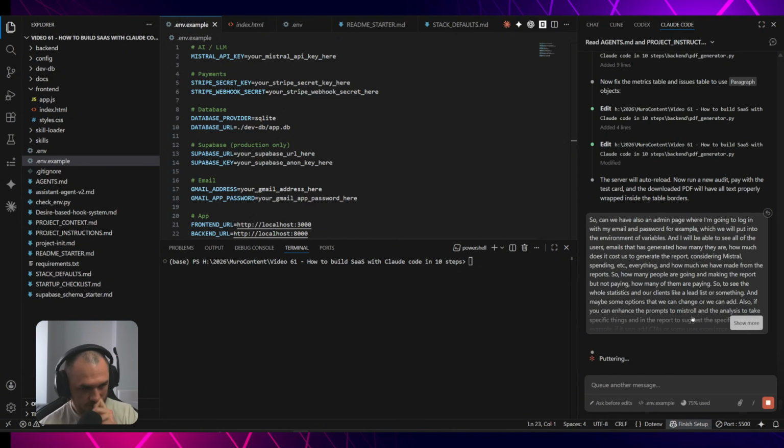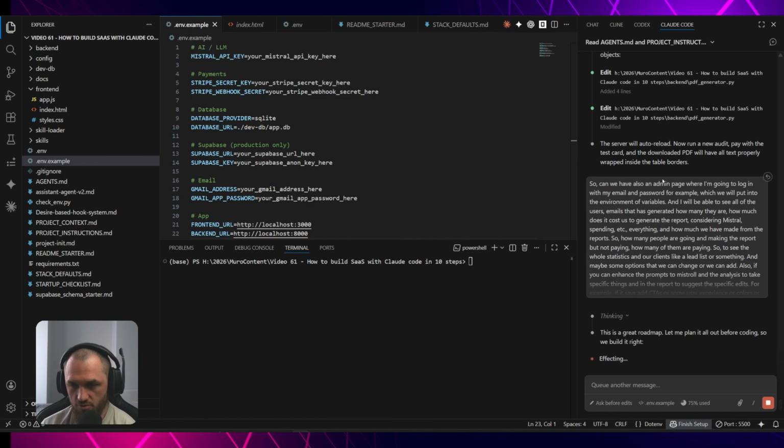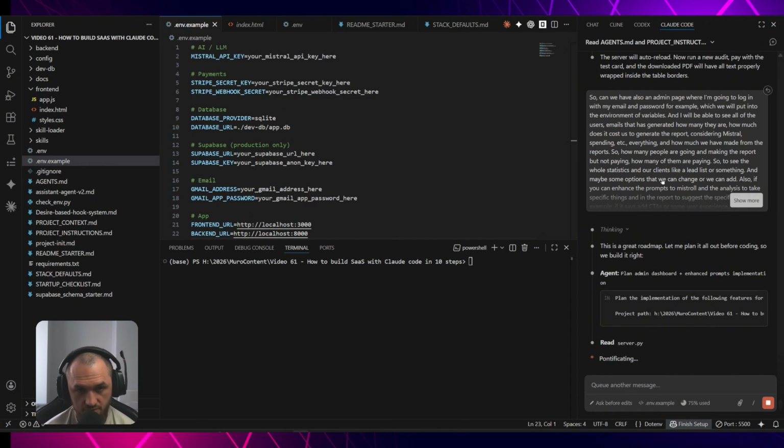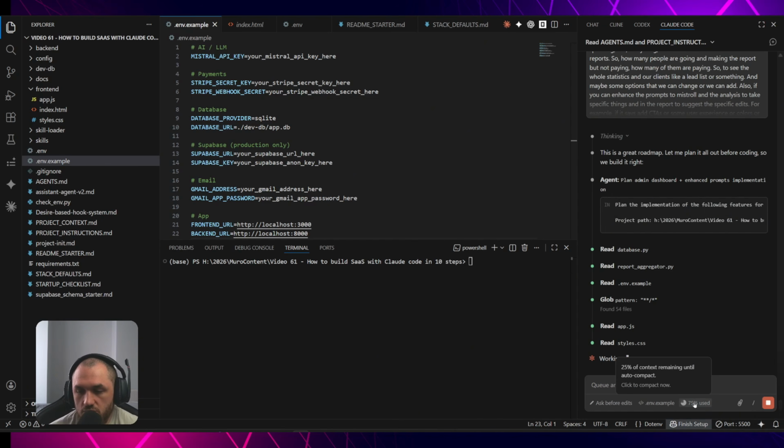Okay, let's send this prompt. And now it has to create an admin page for us. And it has to make the report much more comprehensive and to suggest straight away the changes that the user can make to improve the website. After these changes, we will create a Supabase project in order to have a database there that we will deploy to Render. We are towards the end of our context window, but it's going to auto compact it. Codex is doing the same thing. So I think it will be good.